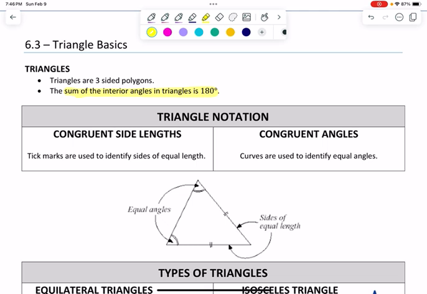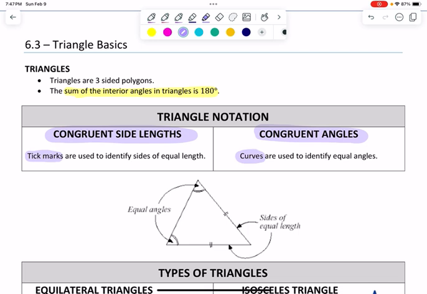Also, to refresh our minds, the word congruent. Congruent means the same shape and the same size. So we can talk about congruent side lengths. When we talked about congruent side lengths before, we talked more so about congruent line segments, but those can be identified using matching tick marks. Congruent angles we've talked about before as well, and these are identified by using matching curves. So whether there's one curve mark or two curve marks, we'll see that notation come up again even as we talk about triangles.